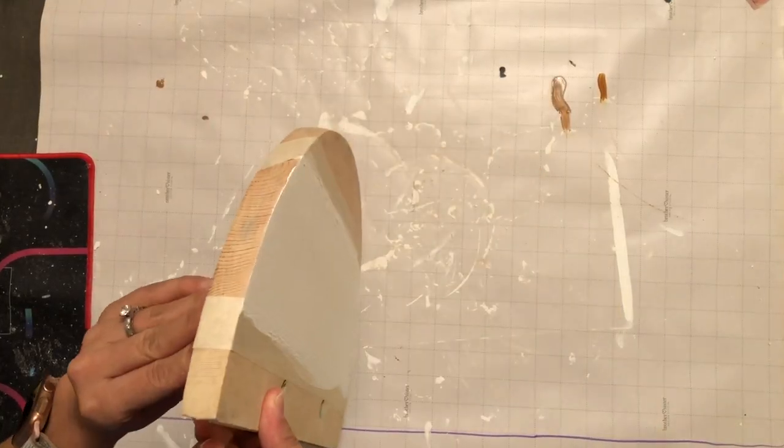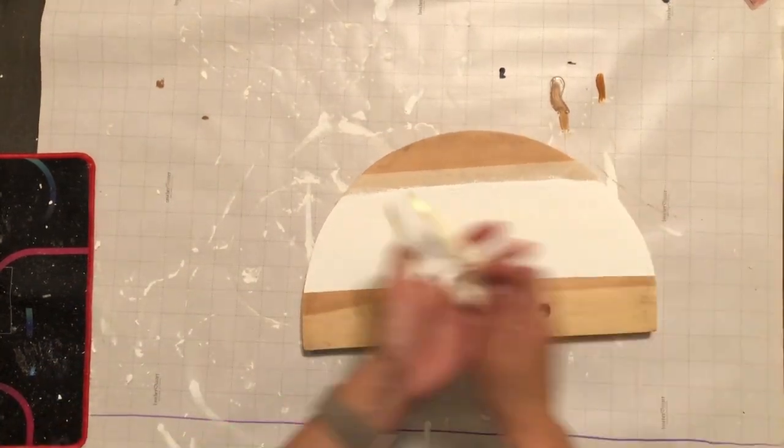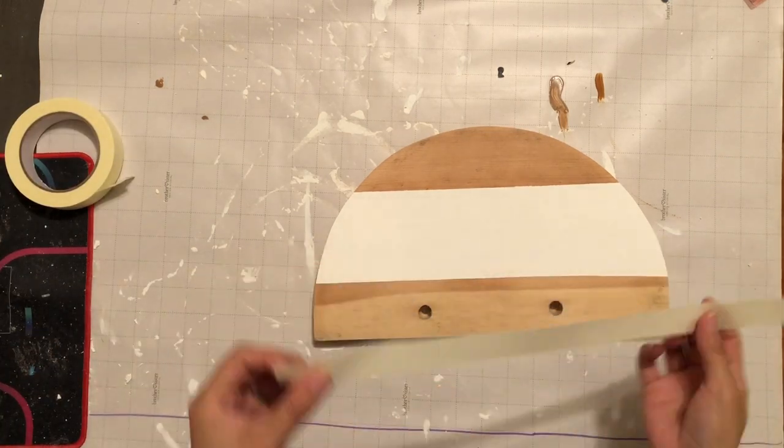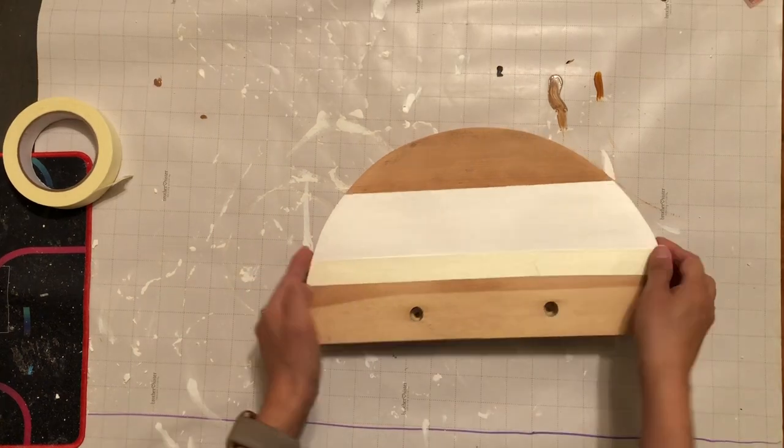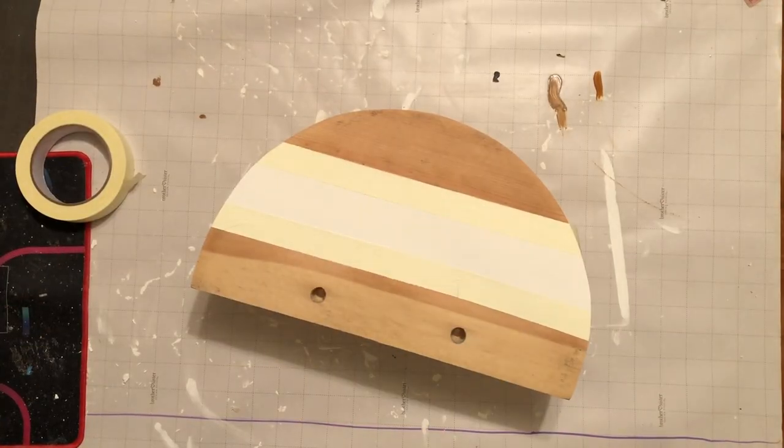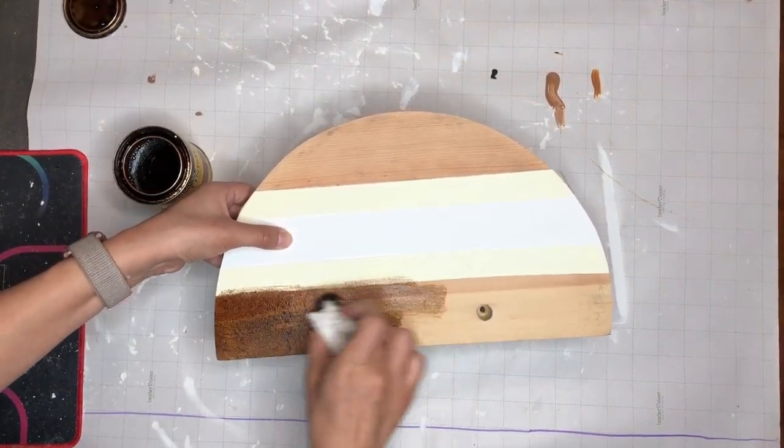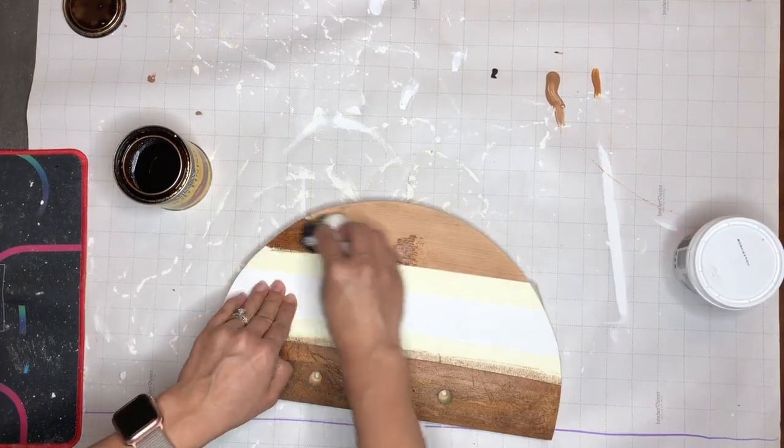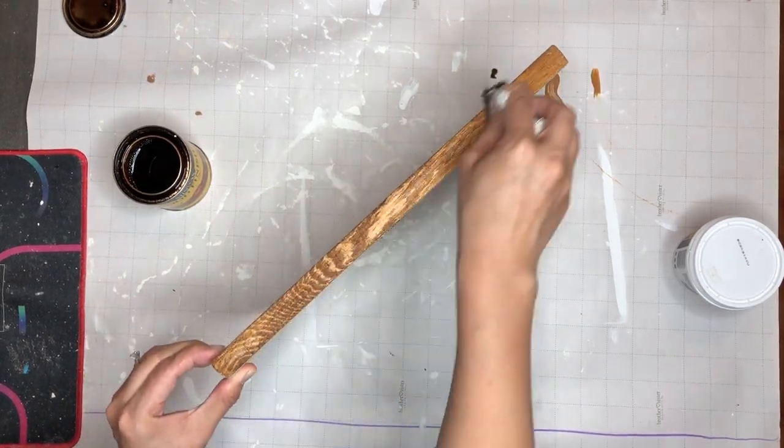Now once my wooden piece is dried, I'm going to remove the masking tape that was covering that. And I am going to be adding two extra pieces. But this time I am going to put them on top of the white paint to cover up exactly, or I guess to mark exactly where I don't need to be painting. Then I am going to be taking my stain and I am going to be staining this whole piece in this color. The information on the color will be in the description box.